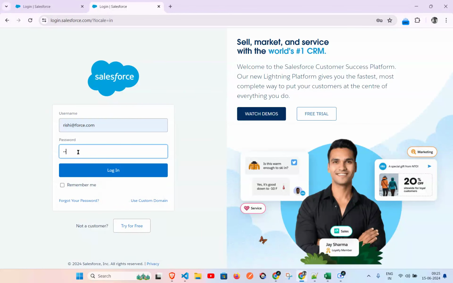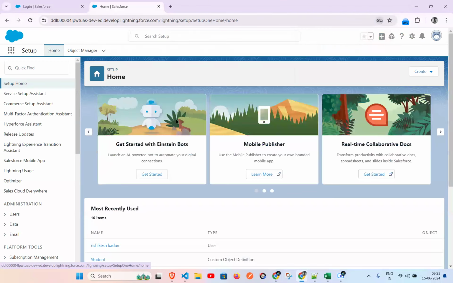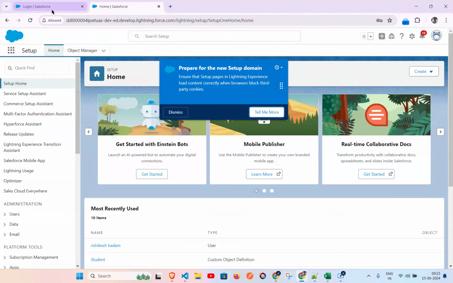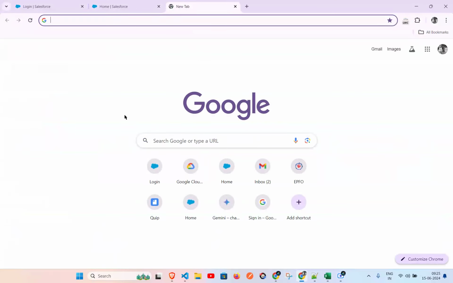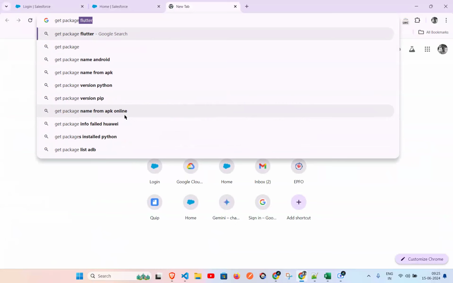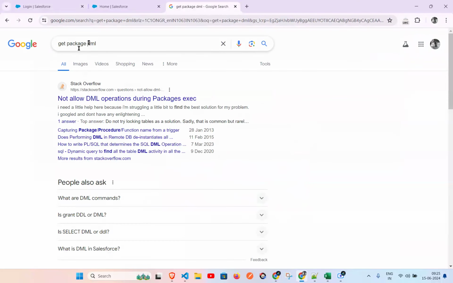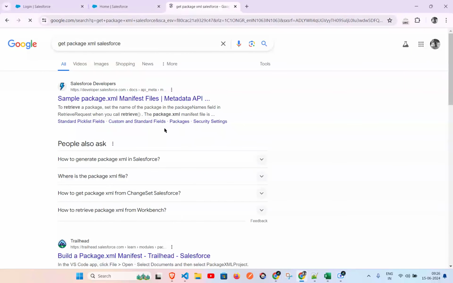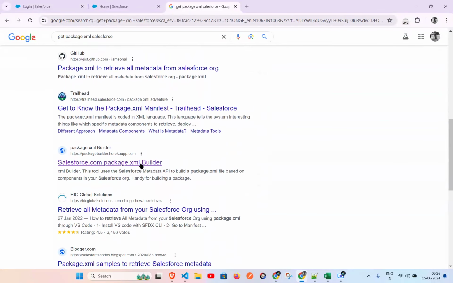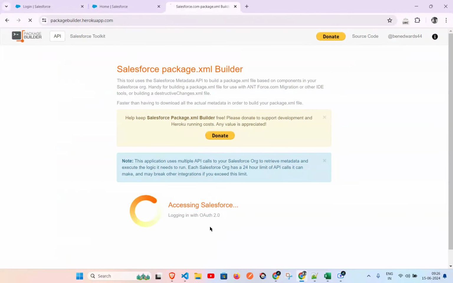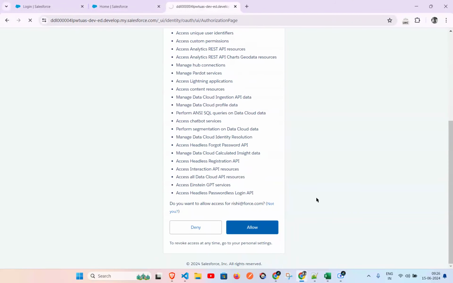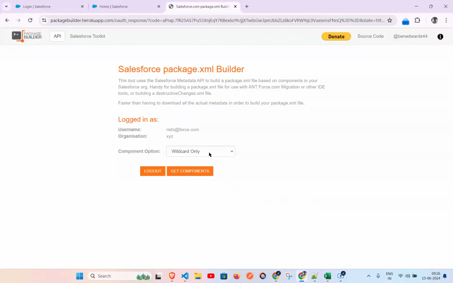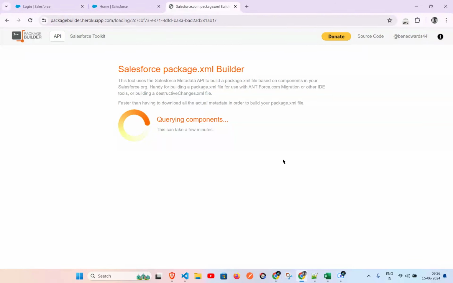So it happens if you have multiple logins. If I say all components, get components, what it will do, it will create me that package XML.